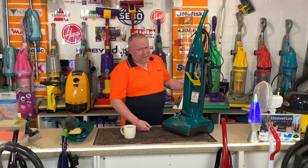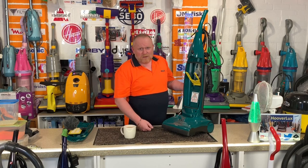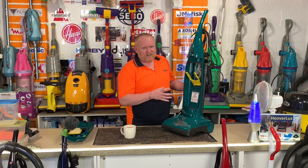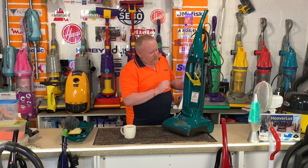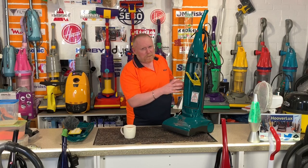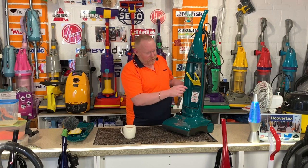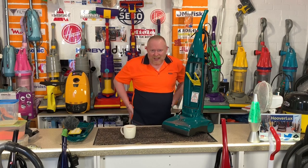We were like oh my god, what's happened to it? The long and the short of it was that over the winter this had become a mouse house - there was a mouse living in it. The bag with all the lovely soft warm dog fur made a wonderful nest, great for the mouse. In one section of the bag when we looked inside there was all poo, and it had been peeing inside the bag. The mouse pee had run down the bottom of the bag, through the bag and down inside the machine, so it was wet with mouse pee.